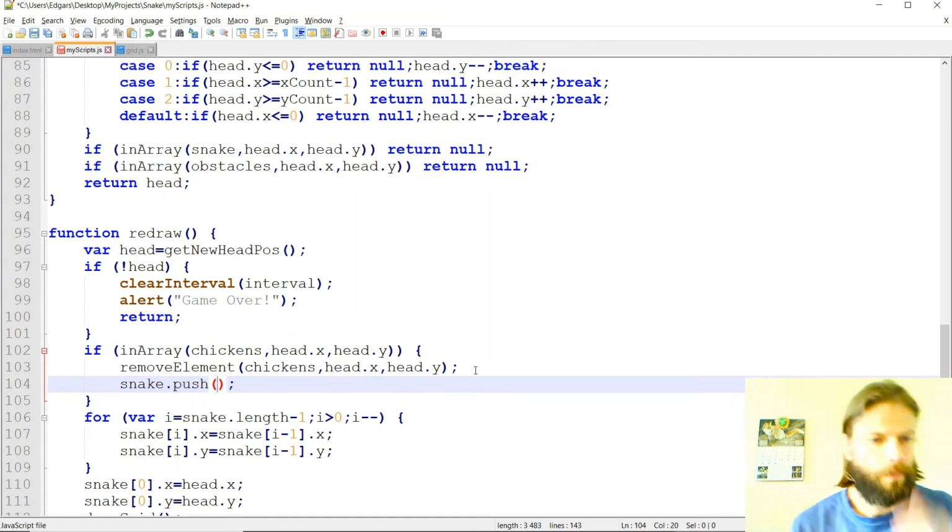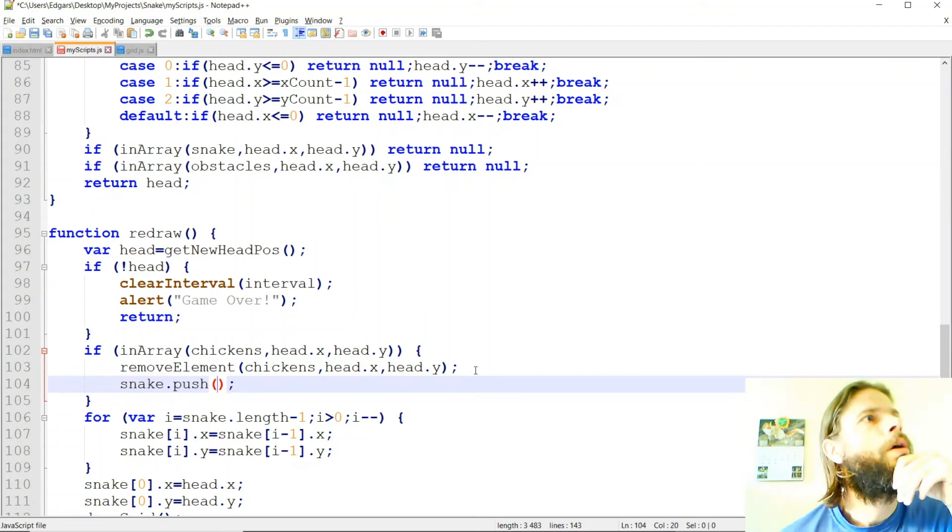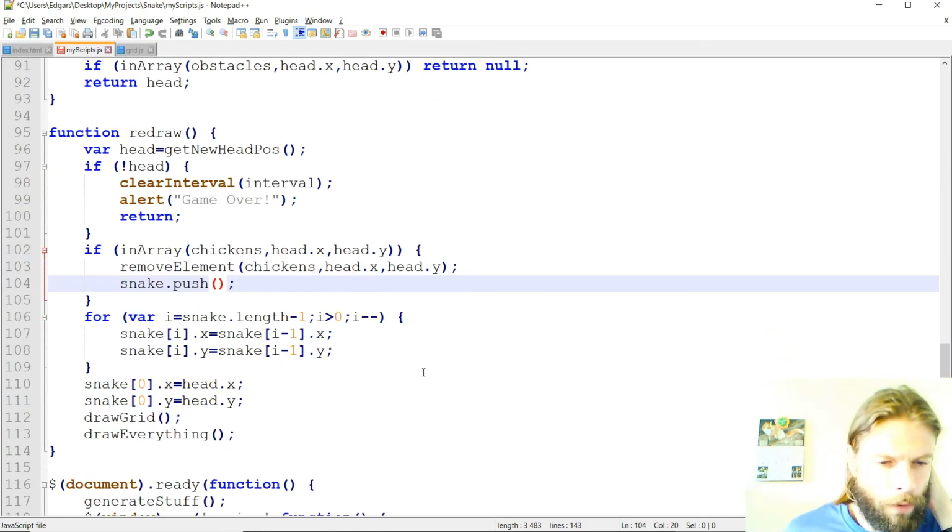Have to push, and what we will push, this element will be pushed as the last element, yeah.